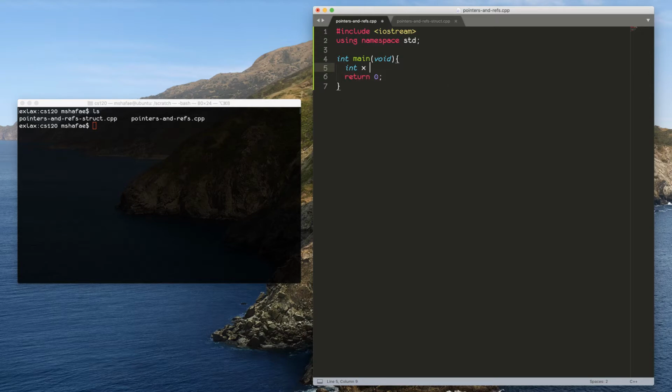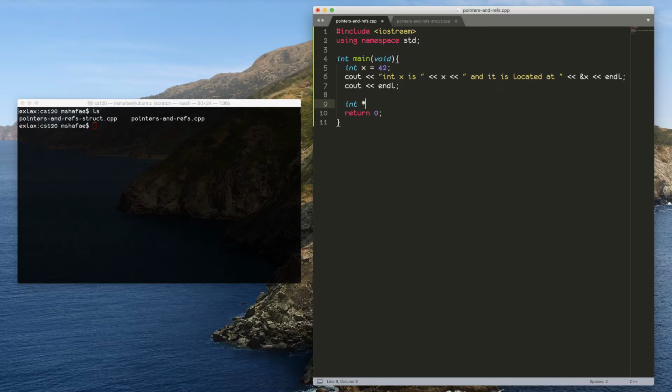I'm going to declare a variable x. It's an integer. I'm going to set it equal to 42. Then let's print out what it is. Int x is, and I want to print out its location. Remember, I can use the ampersand operator to print out its location. So it should print out 42 and some location in memory. It'd be some hexadecimal number. Let me give myself a new line to give me some space when I print it out.